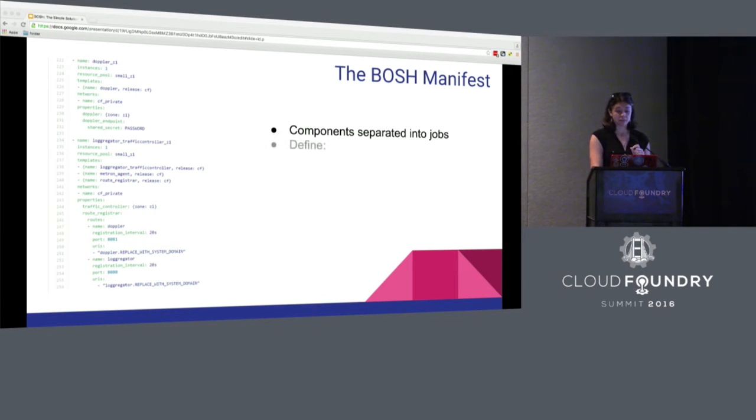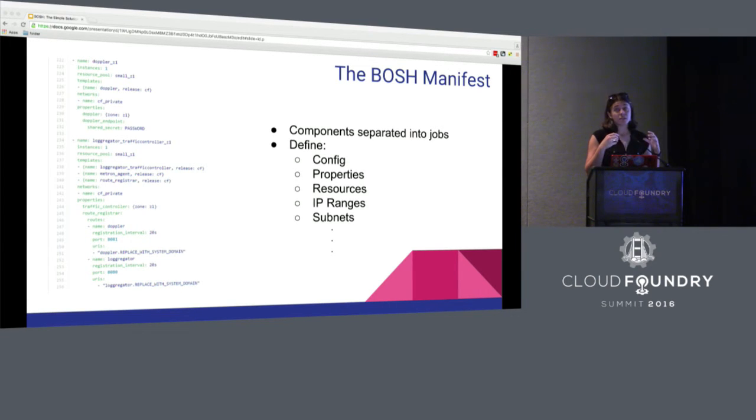You have to define all of your configuration here. You have to define any properties that your component might have, any of the resources it might be using. If you're using AWS or some other platform, you'll have to define the IP ranges, you'll define the subnets, and you'll define anything that your product could need and that you would have to manage manually. You can define it in here, and Bosh will know what to do with it.